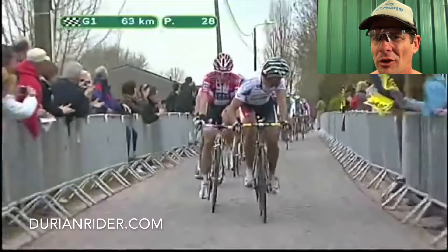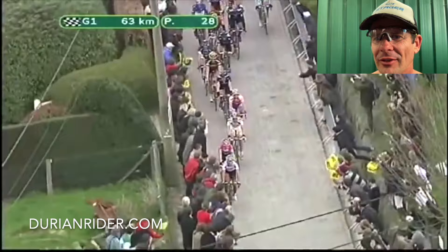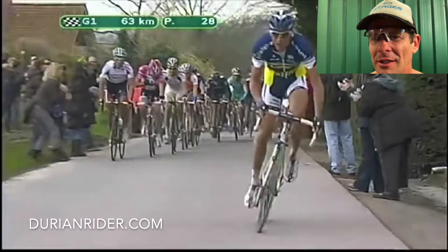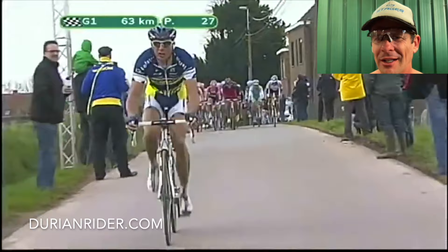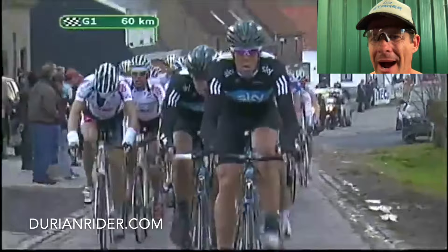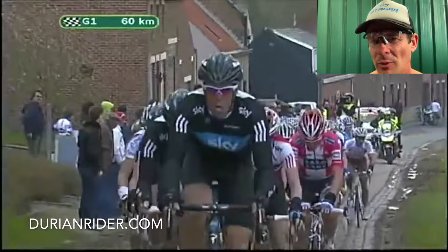There's a bunching up a bit here. We've got Gille Bodnar on the attack, looking for that team contract for 2011. They're relaxing a bit into the corner, strung out, starting to feel fatigue. This is 63k to go. Looks like Yaroslav Popovych on the back, getting dropped almost. We have Johnny Hoogerland here — this is pre-barbed-wire-fence thighs. He got shunted by the team car into the fence. This just goes to show how disposable you are as a pro athlete — simply a marketing pawn.